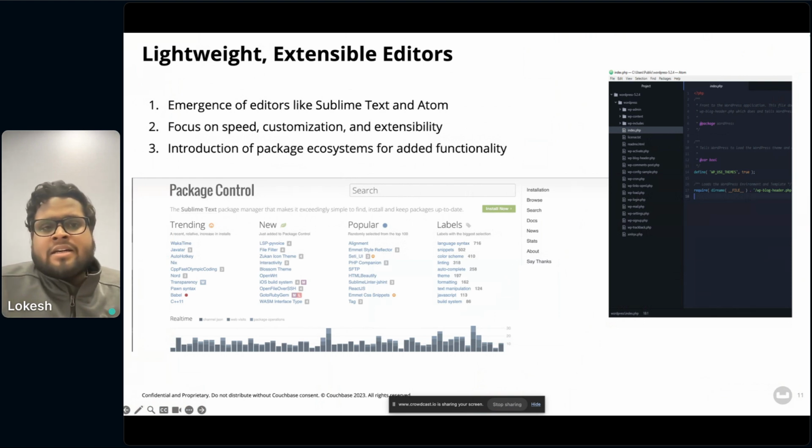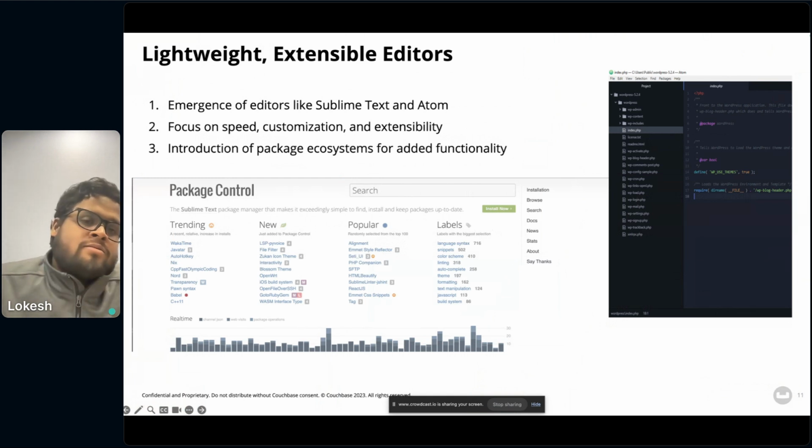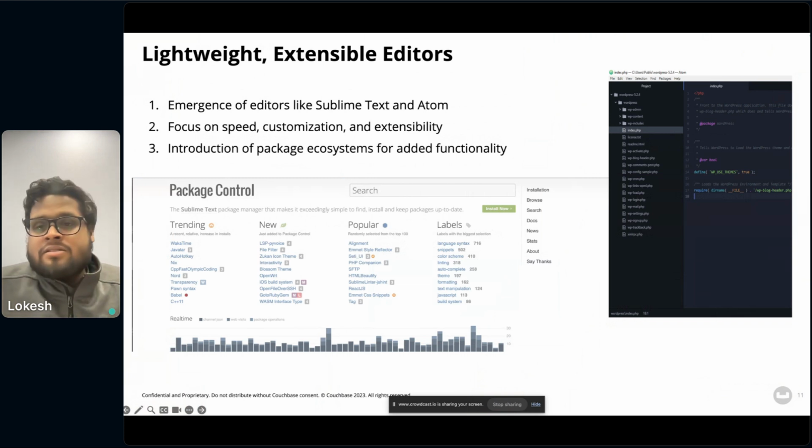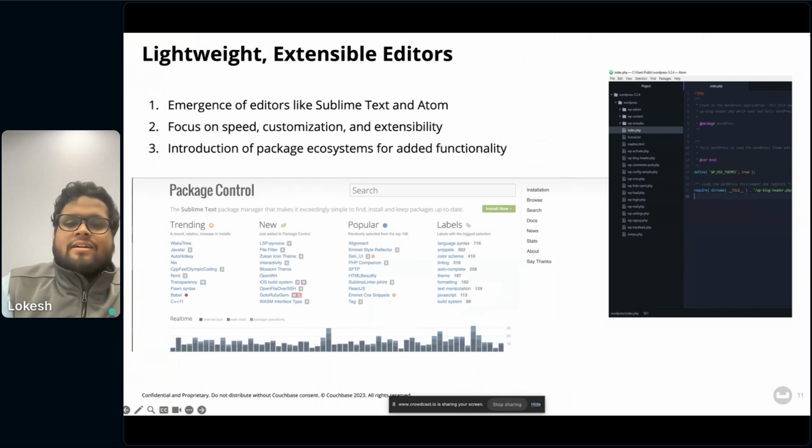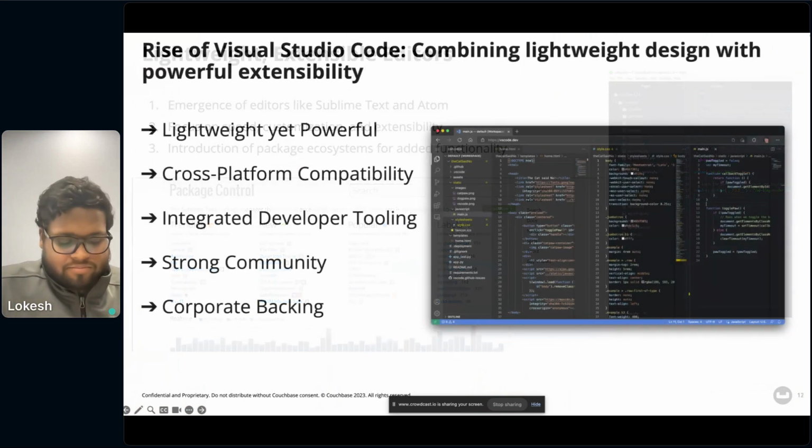We had text editors like Atom and Sublime Text, which were more focused on making the experience smoother for a basic developer who was not on a very large system. Also, earlier the home PCs on which most of the developers worked were not too good to handle very big applications. So these were a real game changer till then. They also added package ecosystems for added functionality. So we have Package Control, which was utilized, and there were a lot of packages back then, but now it's getting a bit older because of the next thing which is coming, and that's VS Code.